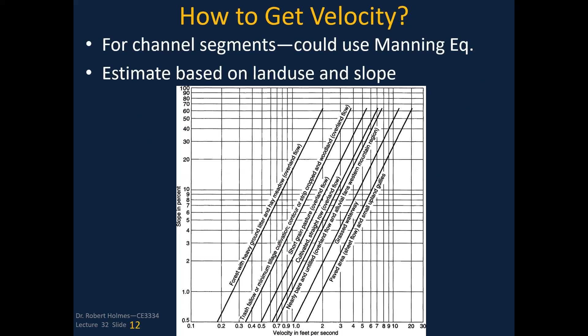How do we get that velocity for various segments? If it's the stream channel, we're going to use Manning's equation. V equals 1.49 over n, R to two thirds, S_f to the one half. And if we don't know what the friction slope is, we can just assume for our approximation methods that S_f equals S_0, just get the slope of the channel, because that'll give you a uniform flow approximate value of velocity. You're also going to have to know something about the hydraulic radius. So you can assume bank full or half bank full and just run a sensitivity analysis, what's the difference in velocity if it's half bank full versus if it's full bank full channel, and maybe approximate somewhere in the middle. That would give you a velocity of the main channel.